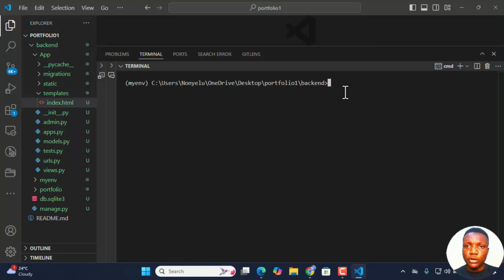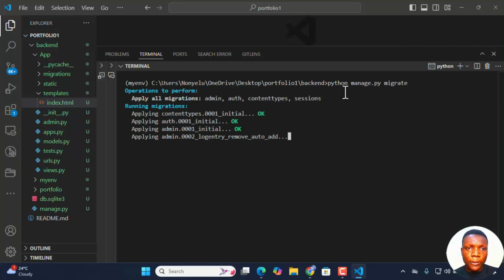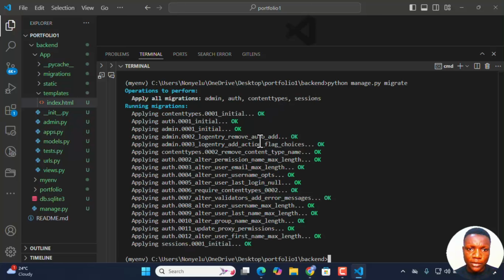So I am going to say python manage.py migrate, because Django already has some default database users. So I need to migrate that table so that I can work with other things. Let's do that, and you can see some of the migrations have been run.